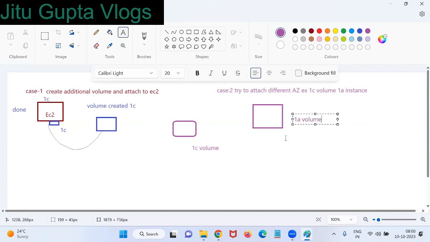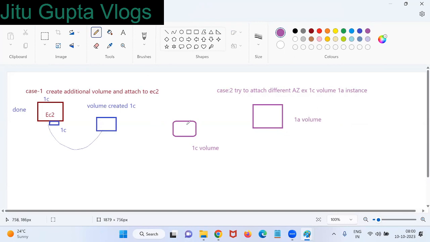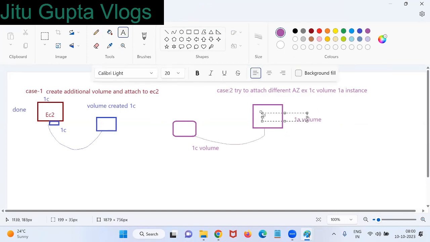This is case 2. Okay, we are trying. EC2 in 1A, volume in 1C. Clear, guys? We will just do it now.